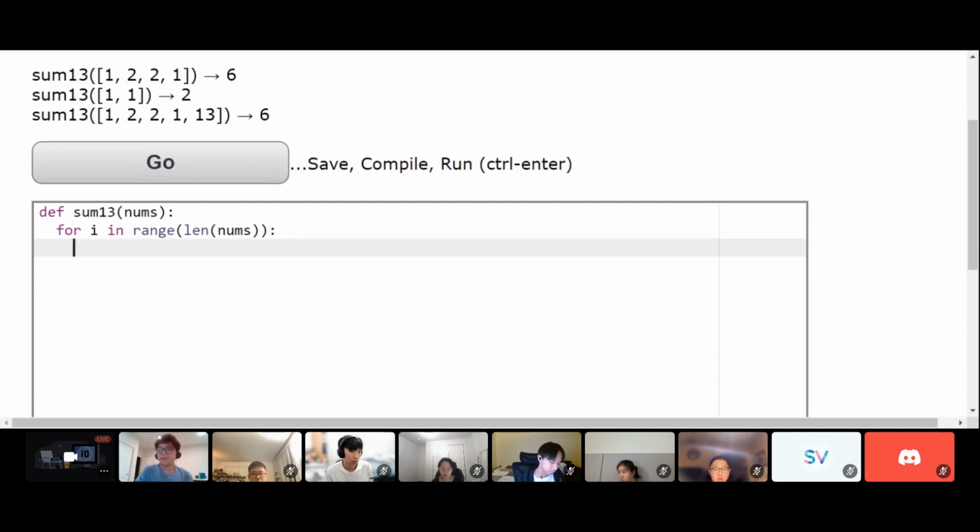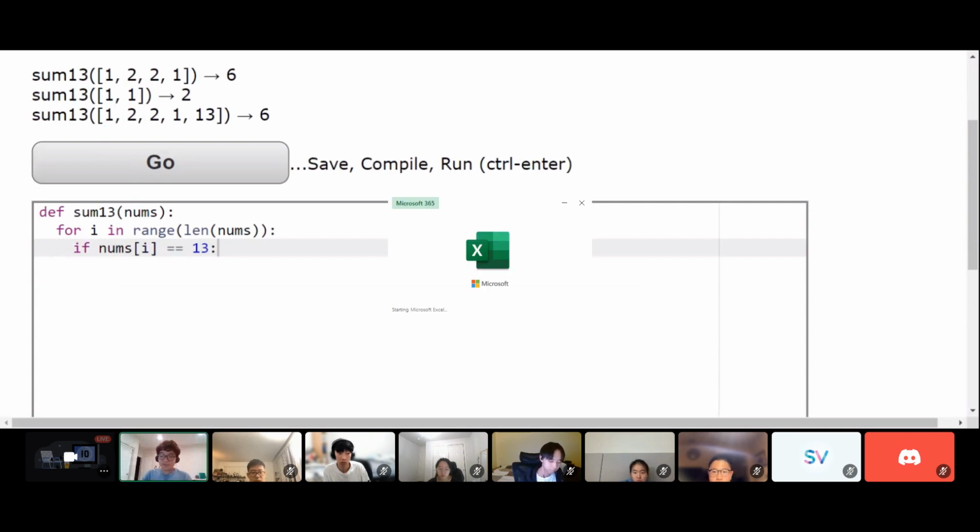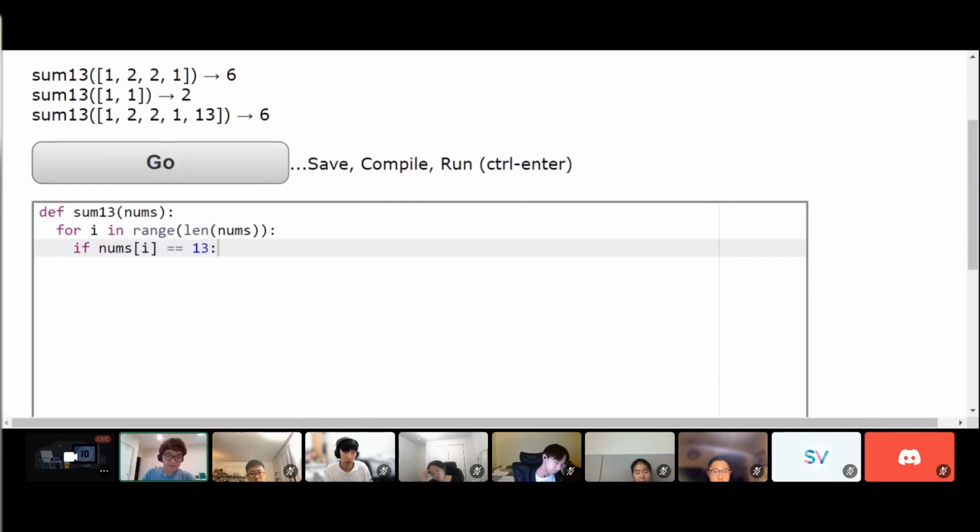All right. Now we'll check if nums[i] is equal to 13. We're just going to loop through and check if the number on each index of the list is 13.